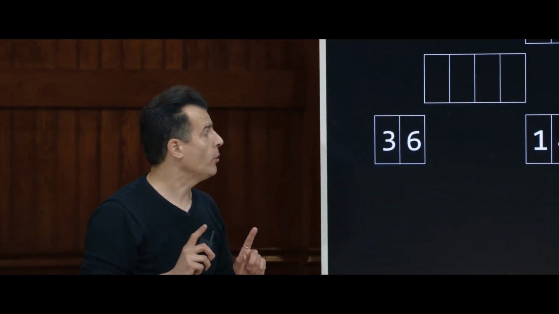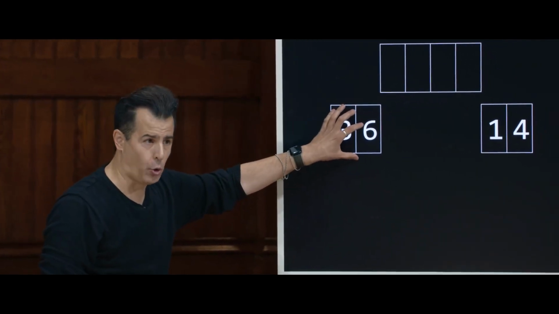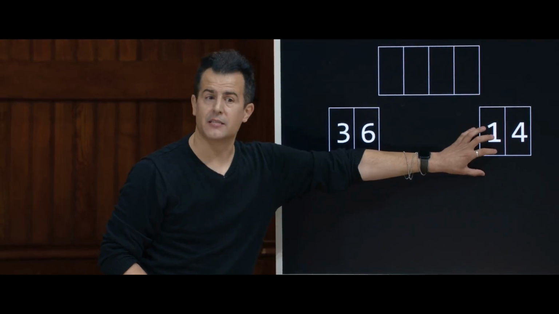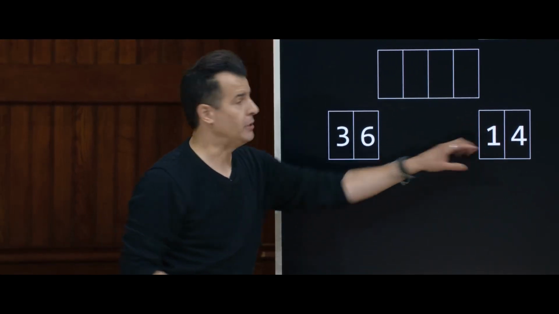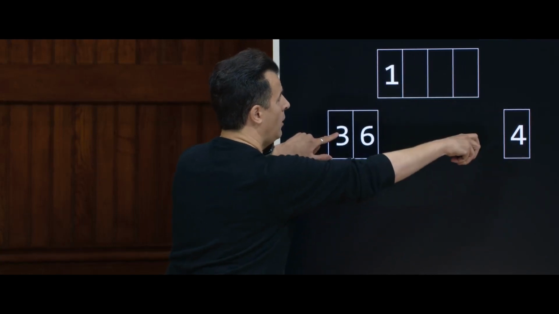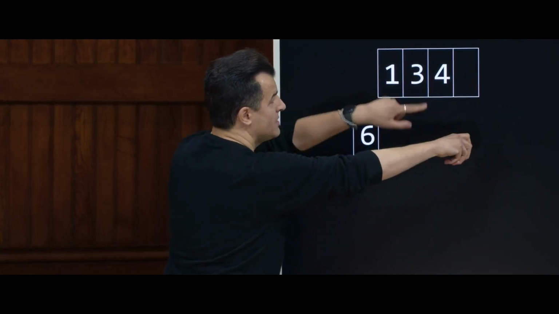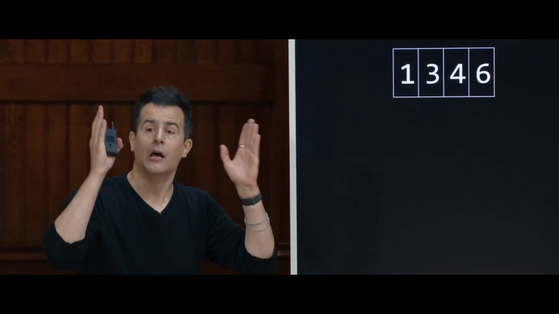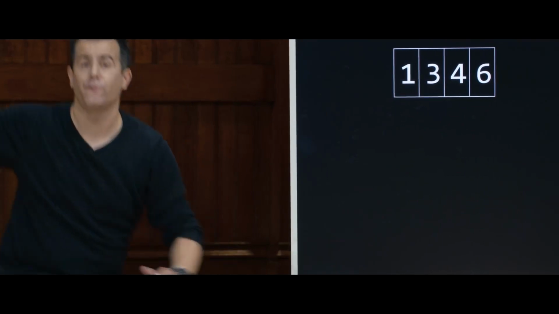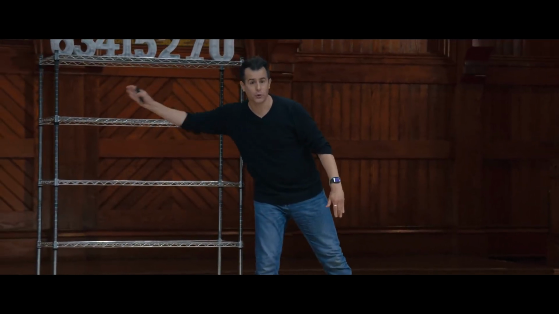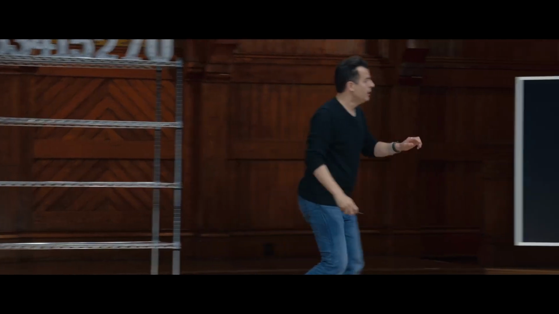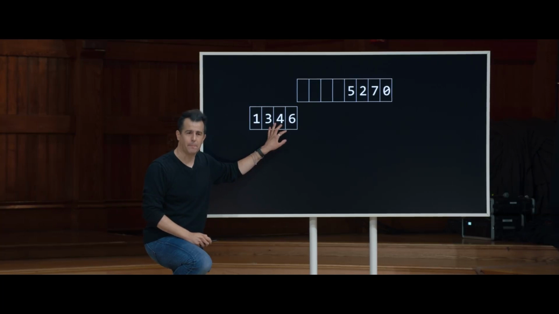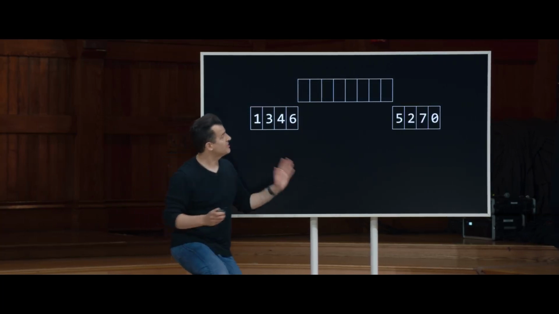Now where are we? We're at the point in the story where we have a left half sorted and a right left half sorted. So what comes next now narratively? Merge the 2 together. So left hand, right hand. So 1, 3, 4, 6. And where are we now in the story? We're sort of at the beginning because I've now sorted the left half. And you recall the demo I did physically, this is how I had the left half already sorted on the second shelf. But now that I've sorted the left half of the original array, what's the original second step? Sort the right half. So it's the same idea.